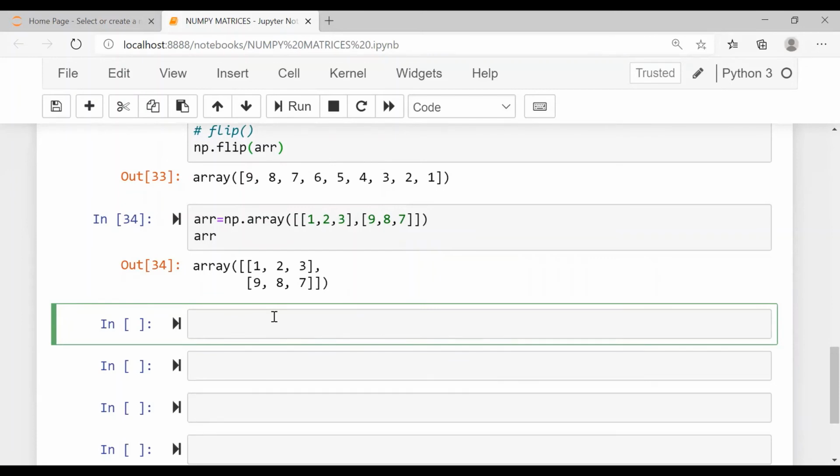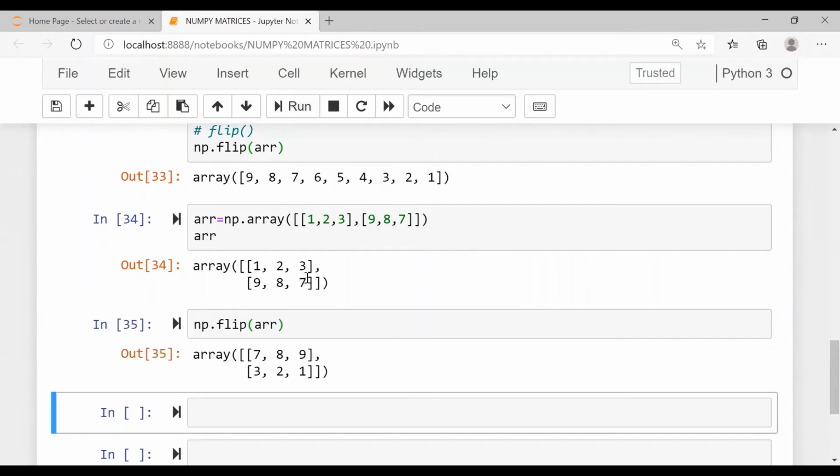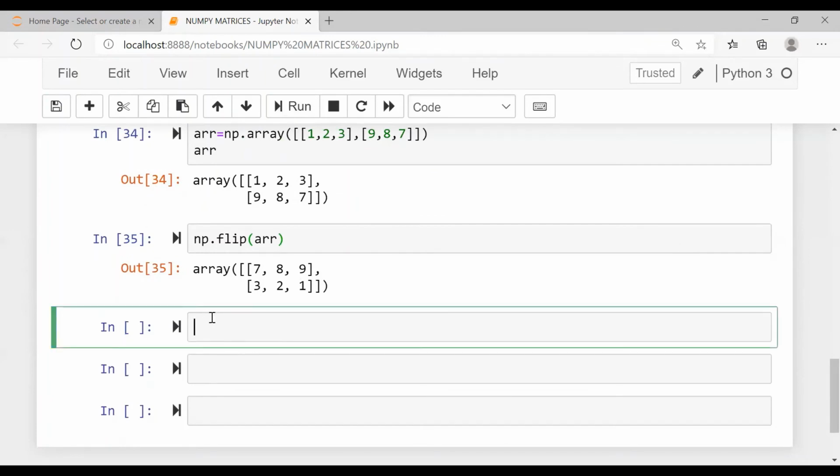Now let us check this. np dot flip, the array name is arr. 789 321. Now if we flip the array using axis, that means if we mention axis 0 or axis 1, the output would change. Now let us check this.